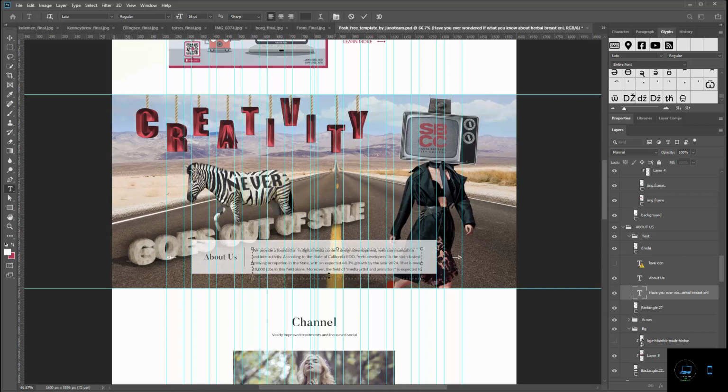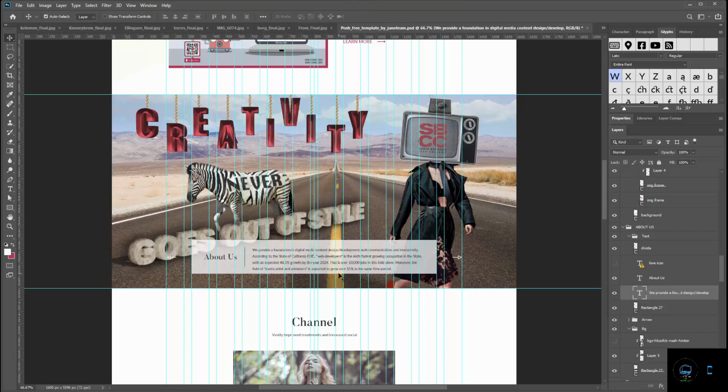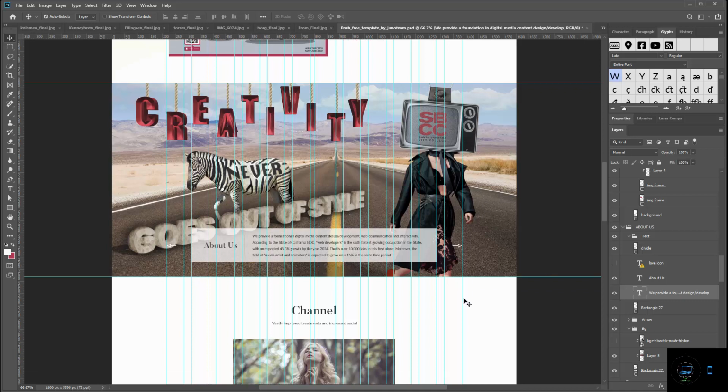And then what I ended up doing is reducing the type size to 14 so it fit in here a little better. There we go. Once I can then center it, which is all I did.